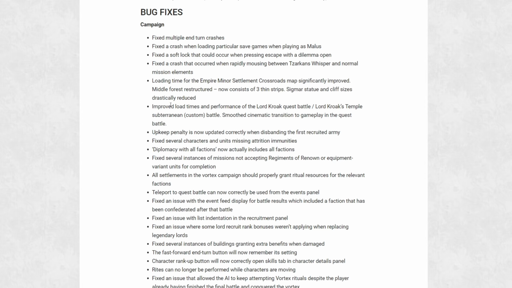Not sure what that is, but I'm sure some of you do. If you've bumped into it, that would be nice to know that's fixed. So, loading time for the Empire Minor Settlement Crossroads map significantly improved. Good. I really didn't know that was an issue either.